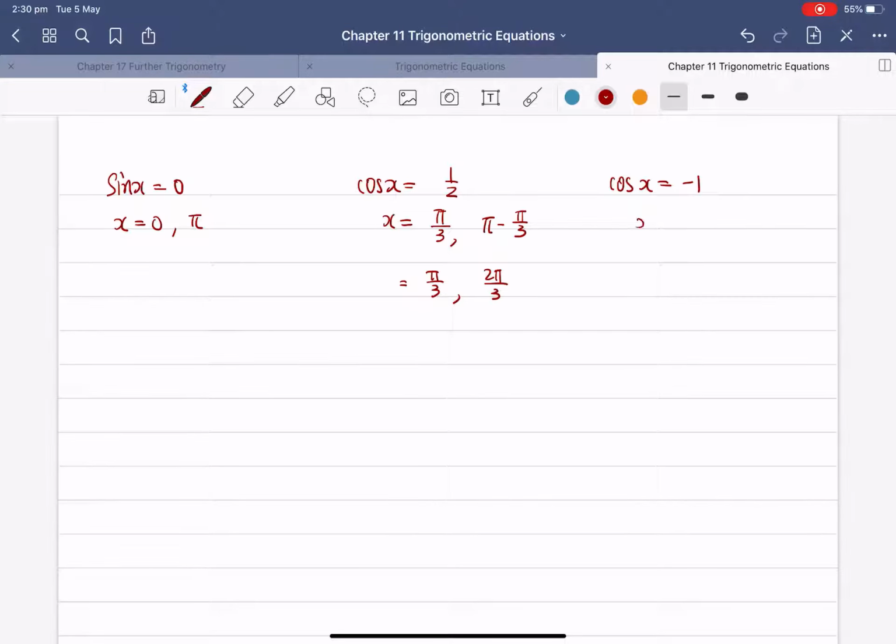So the next one is x equals pi. And then if you use 2 pi minus pi, it is still equal to pi. Now combine the answers together. You have 1, 2, 3, and 4 answers. You got double pi, but that is just considered as a pi. So now finally, your answer will be x equals 0, pi on 3, 2 pi on 3, and pi. That's how you solve this question.